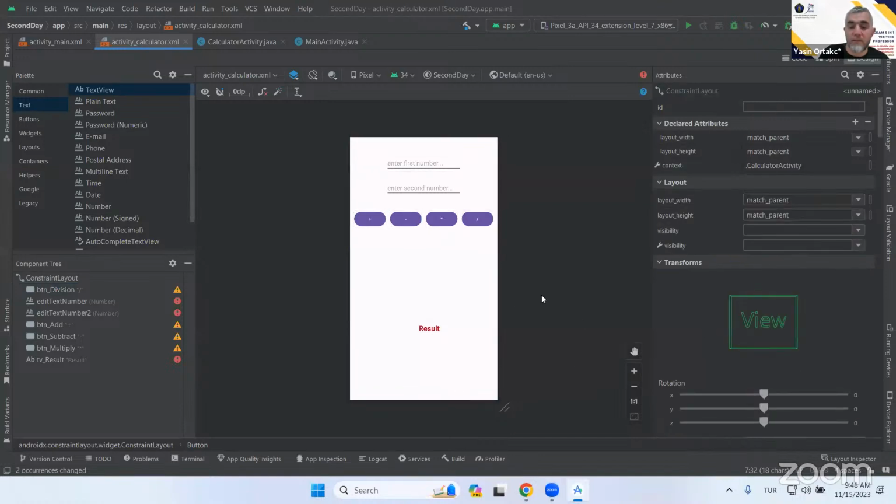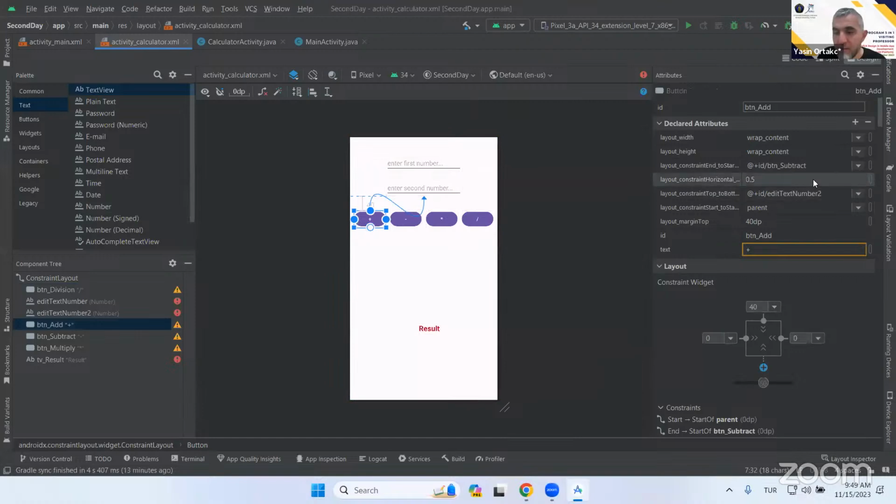We have 4 buttons, and each one will be used for a mathematical operation.